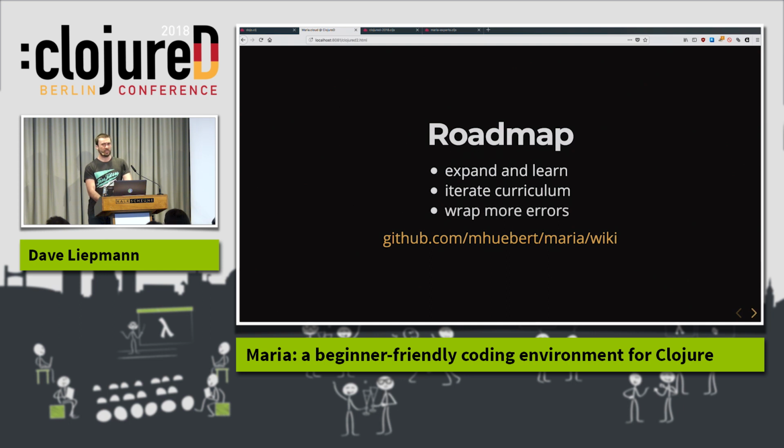This is a real hot potato in the Clojure world, right? Everybody knows that we have to make better error messages, and everybody knows that that's a really hard problem. And so we have to do it. We have to get our hands dirty and just figure out what the best way to wrap those messages is.